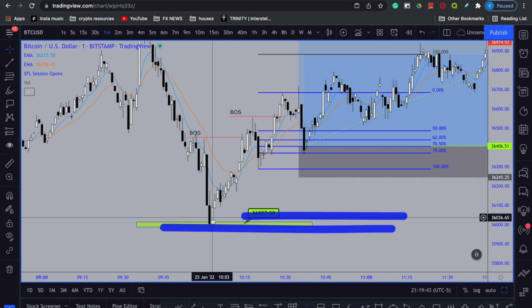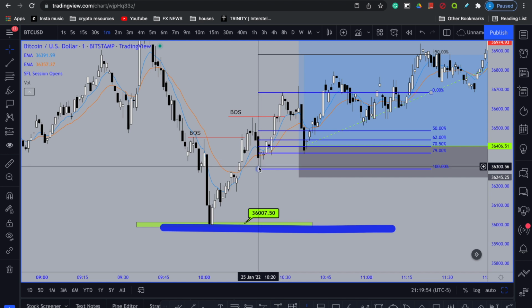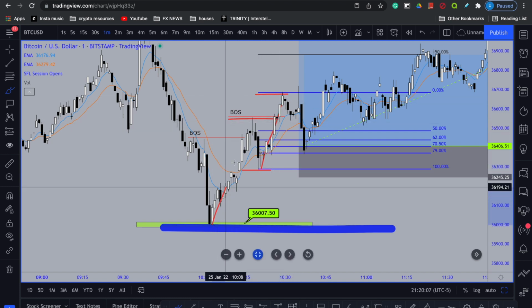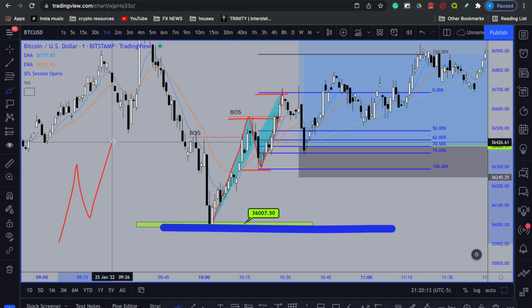Look at this. We see a bullish move away from the psychological level, 36007.50. Okay, that leads to a break of structure and leads to a significant higher low. From this higher low, what can we see? Another bullish break of structure. So now we have an internal A to B move that led to a break of structure. So we have a higher high, a higher low, and a higher high. This is now the definition of an uptrend. Higher high, higher low, higher high.